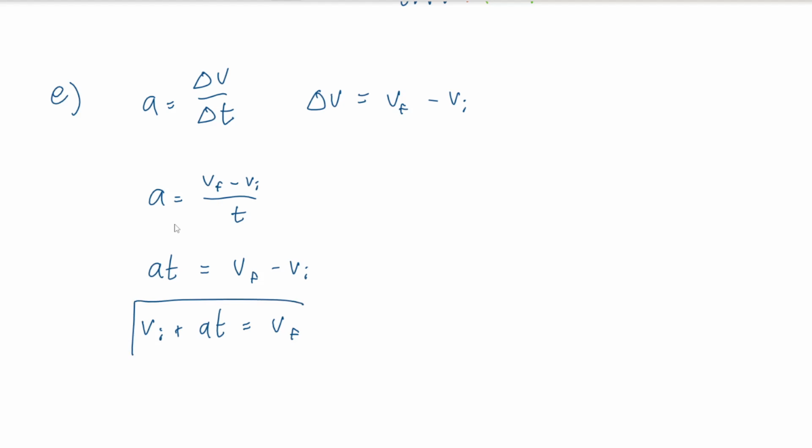And that is one of our kinematics equations, right? Vf equals Vi plus At. There we go. So that's one of the processes for deriving this particular equation. The other ones follow a similar pattern using the foundational motion equations. Right? And then once you have a few kinematics equations, you can actually use those to derive new ones as well. So I encourage you to give it a go.